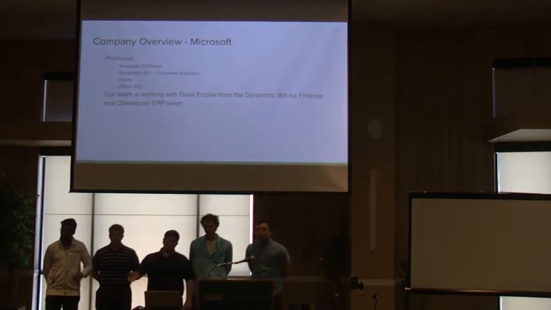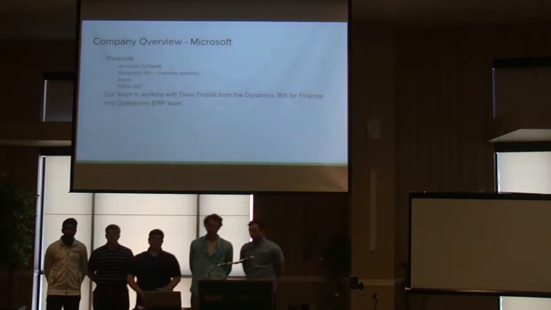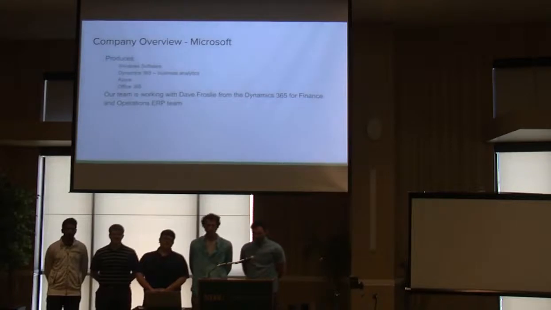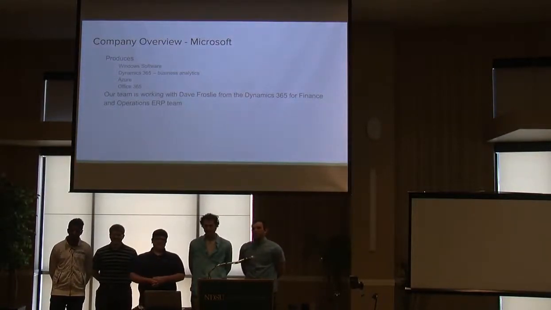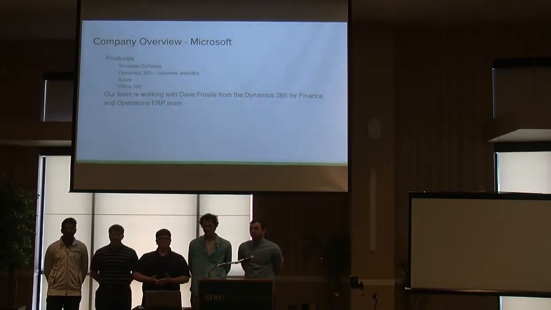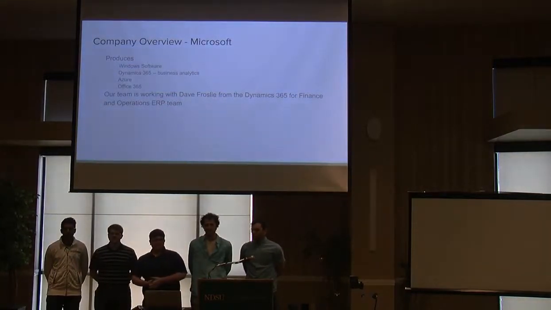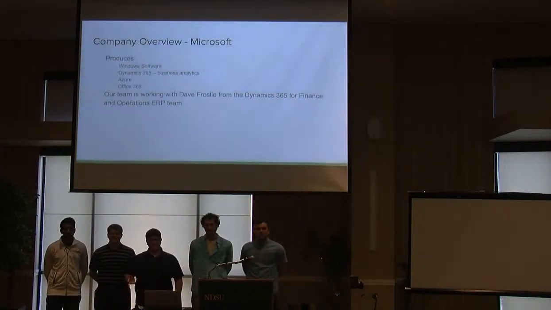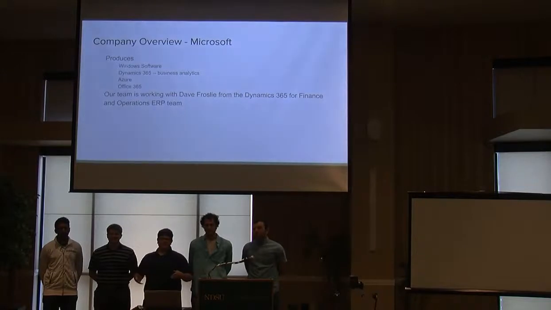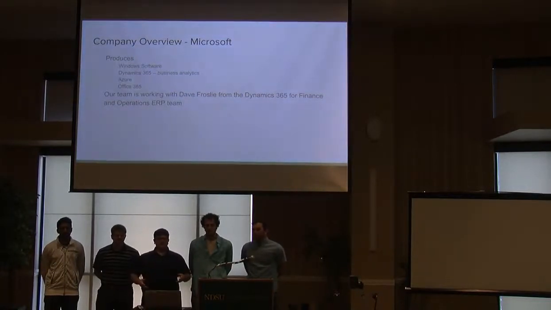So just a quick overview of the company we're working for, Microsoft, in case you don't know anything about them. They make Windows software, Dynamics, which is a business analytics tool, and Azure, which is a cloud-based computing tool, and Office 365, which has your things like Word and Excel and all that stuff. Within Microsoft itself, our mentor is Dave Frostley, who works within Dynamics 365.